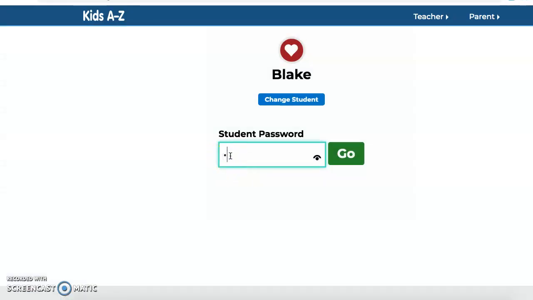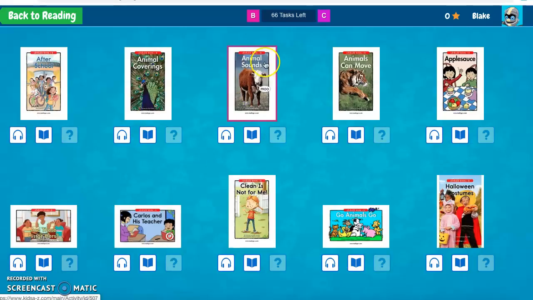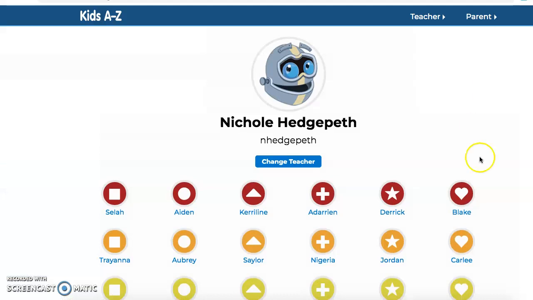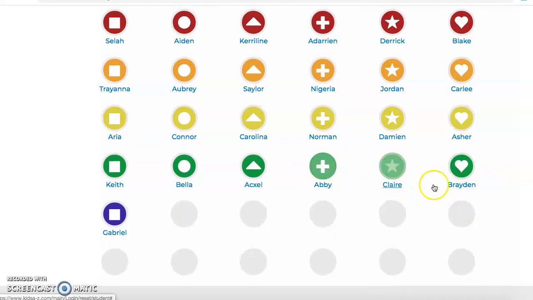So that was level B. Let me just click in here. Probably the same area. Yeah, so that's kind of reading A to Z. It is a fantastic website, and it is on the kids' level, so you'll see everyone was on a different level. I could add some of my own friends down here, and these are my children, so I could add my friends.